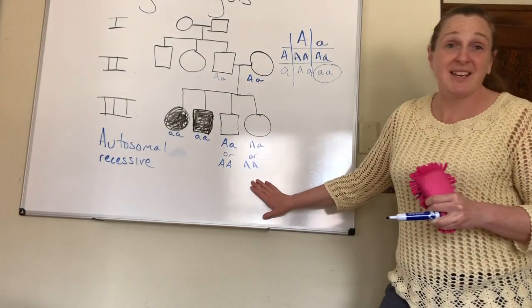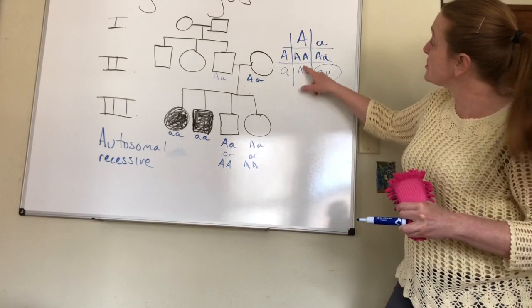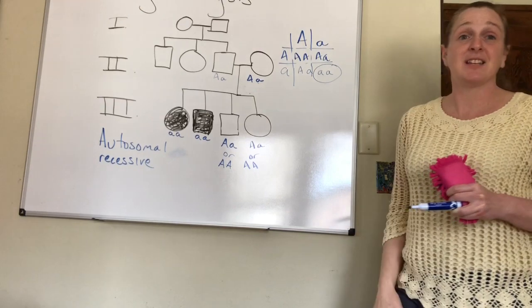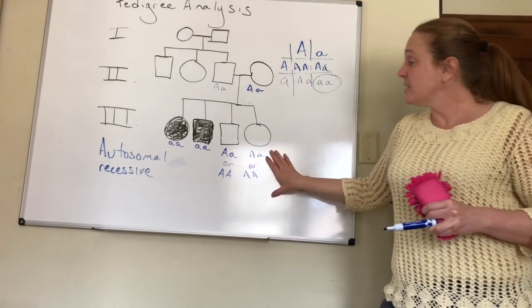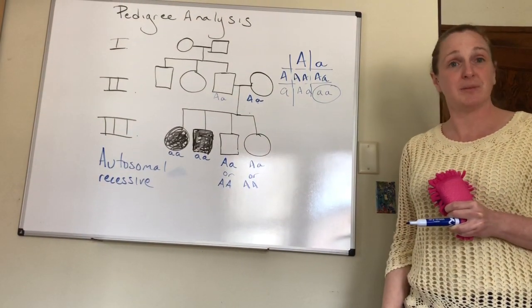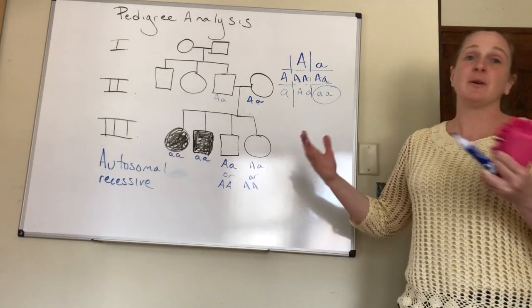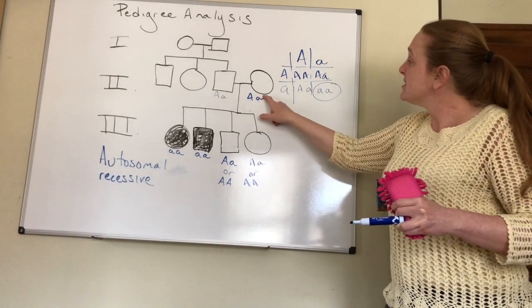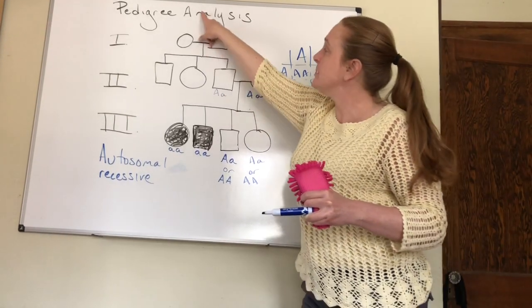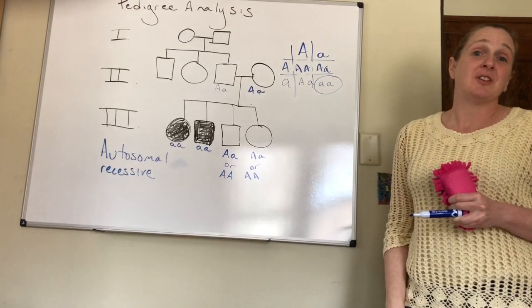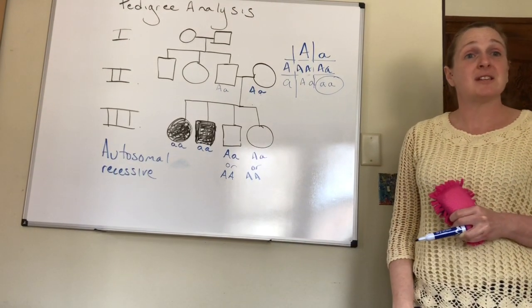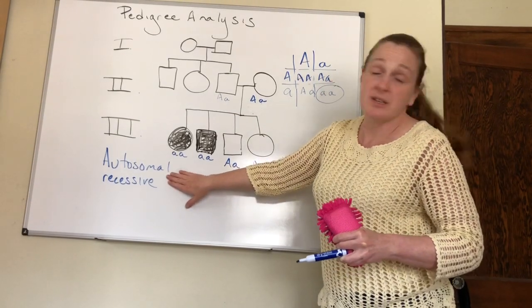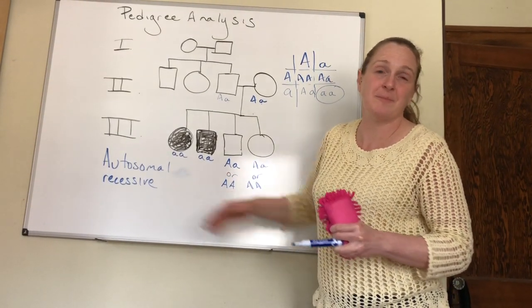And we don't know what these kids have. We can't narrow it down because there's a 25% chance they got the homozygous dominant and a 50% chance they got the heterozygous. Since we can't narrow that down, we have to write both possibilities. Now, we could keep working our way back through the generations to see where these recessive genes came from, following them through the lineage. But for the sake of our example, we're going to stop here. We've solved the mystery. We've proven to ourselves that yes, this trait is autosomal and recessive.